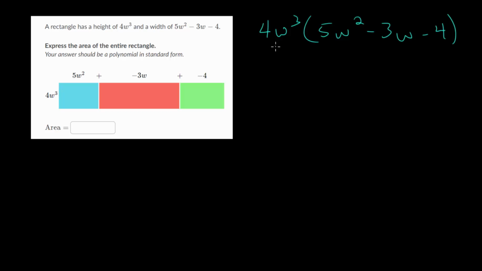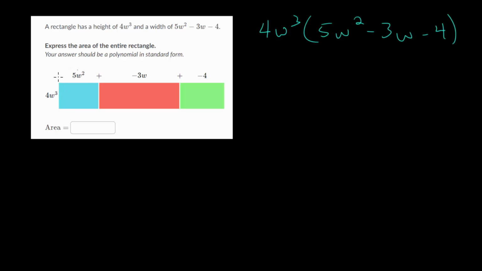And the straightforward way is to just distribute, and we'll use that to check our work, but this area model can also be set up to give a more physical interpretation of what's happening here. Since when you set up this area model, we're really just finding the area of this entire rectangle by finding the area of each of these smaller rectangles and then adding them all together.